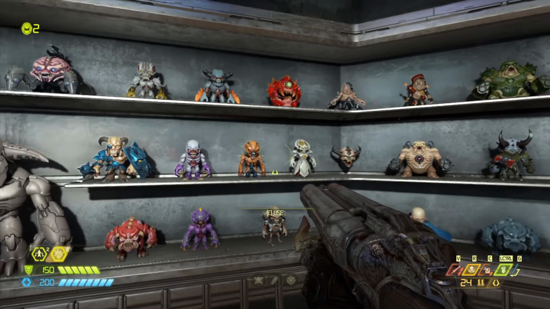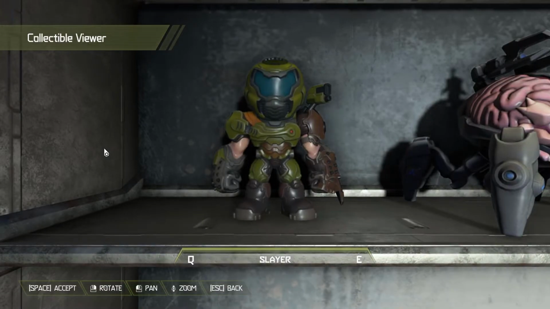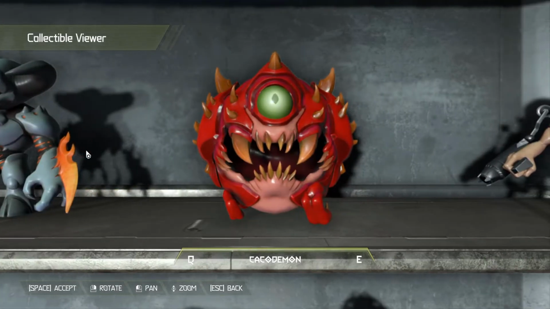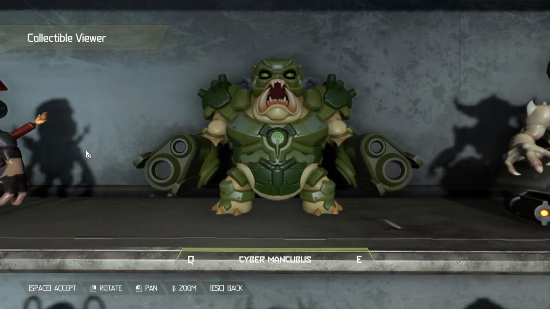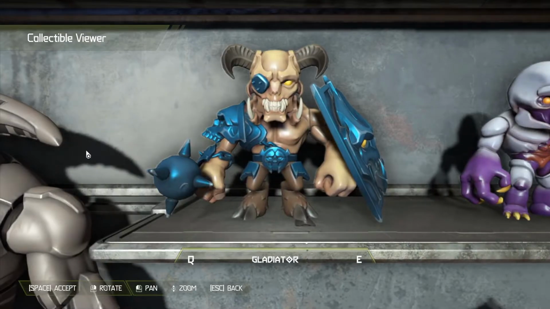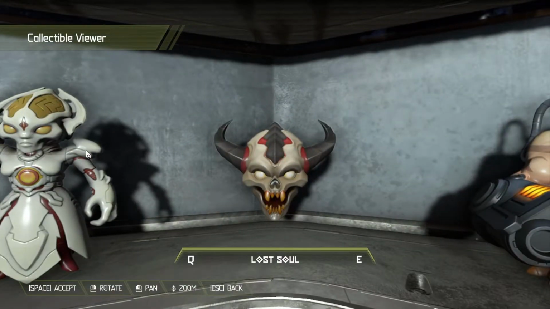I'm also going to use Blender to touch up the models, Meshmixer and Netfabb. There's a wall of fame in the Doom Fortress where you can see all the character toys you found during the game. I'm going to extract and prepare an Arachnotron and Khan Maykr models. Then I will print one of them on an SLA printer and the other one on an FDM machine.